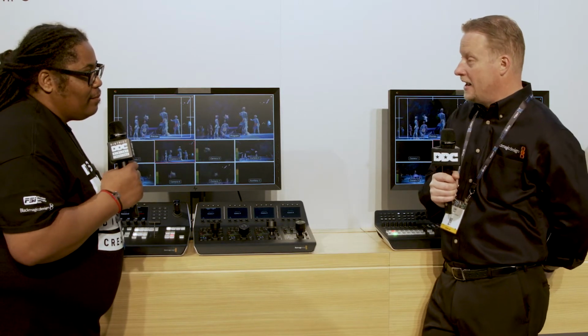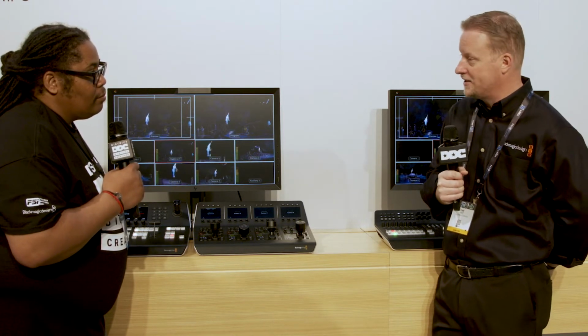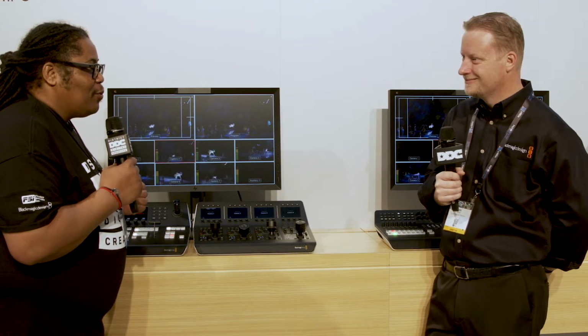Well, we certainly can't do that in already existing products because that's a hardware-based solution. So we're going to see how this switcher goes, see how the response goes, which has obviously been going well so far, and then we'll just kind of take it from there and see how things go. Well, I can tell you the response is going to be great, and we're going to want to see Terranex inside of the larger switcher.